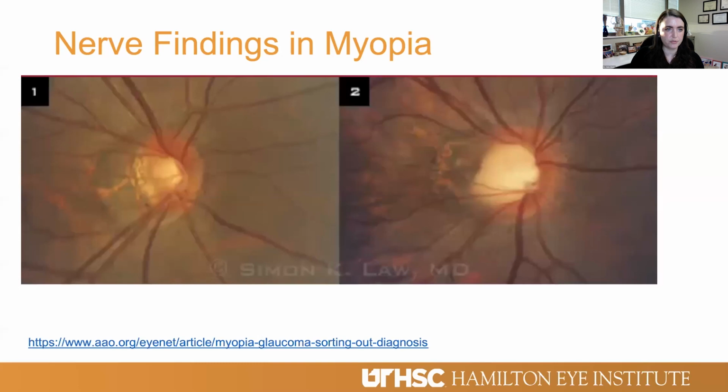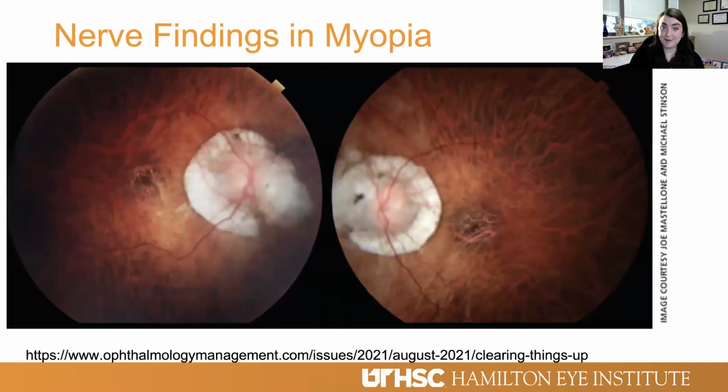The left shows nasal insertion with not much cupping, which is great, a healthy neuroretinal rim, versus the right image, again, slight nasal insertion with a larger cup and a thinner neuroretinal rim compared with the left. So these are photos that demonstrate the diagnostic quandaries in myopia, but at least these two compared side by side, you can see there is more appreciable cupping in the right photo than the left photo.